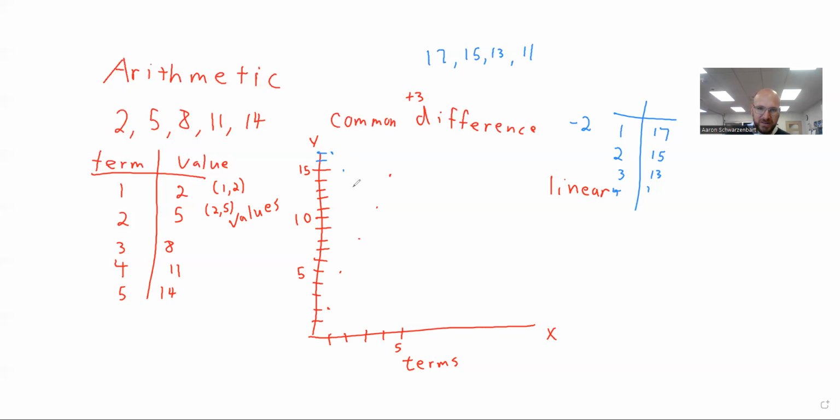2, 15. Still a linear function. This is still part of the linear, but now this is a decreasing linear function versus my red one here. My first one was an increasing. Okay? So that is type 1, arithmetic sequence. Okay? It is a sequence. In a couple of years, you'll learn what a series is. It's not a series. This is a sequence. Okay? There is a difference. Please do not mistake those.